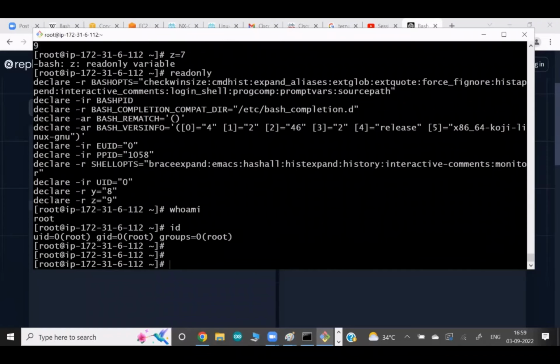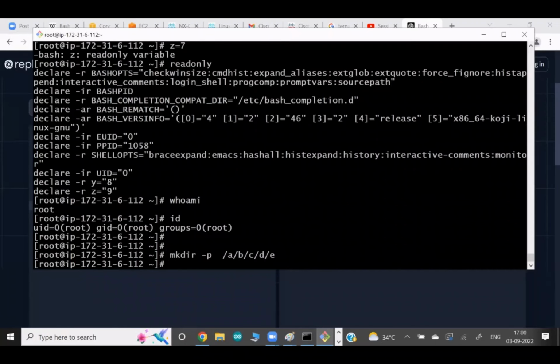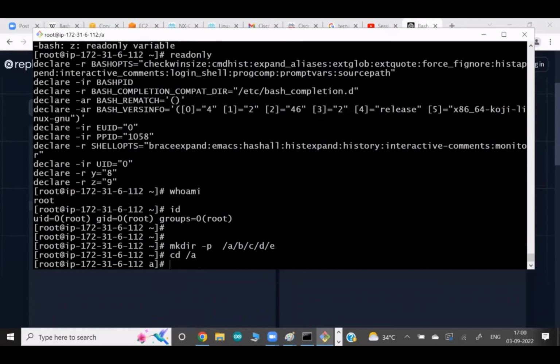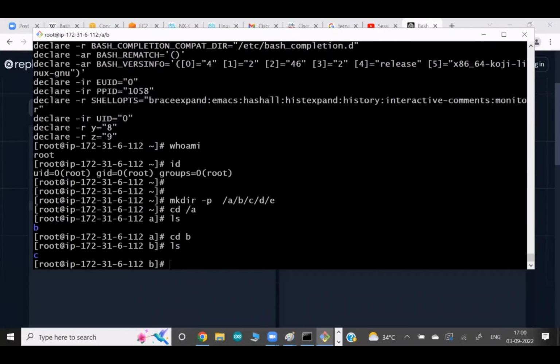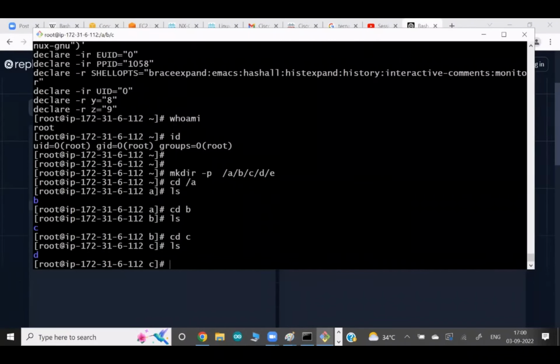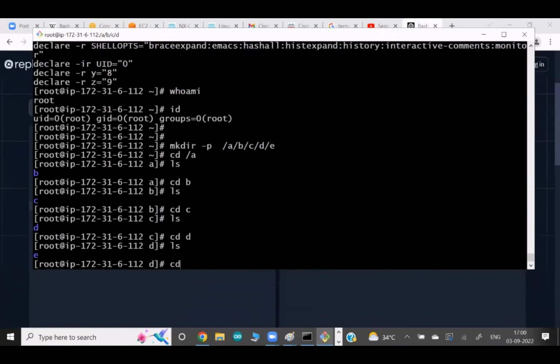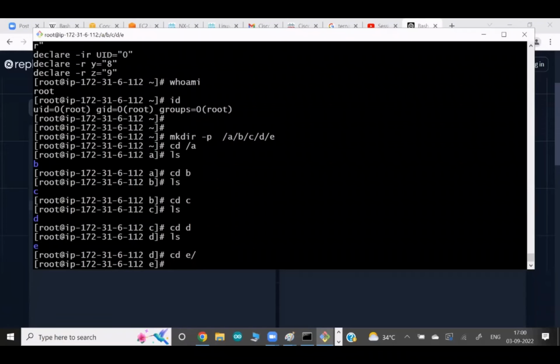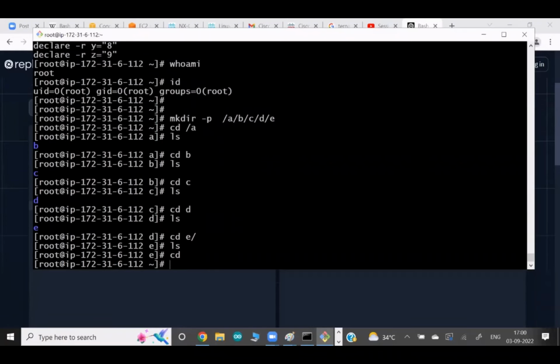Let's do some more interesting things. I'm going to create a directory, guys. My plan is to create a directory called A. Inside A, I want to go to B, then C, then D, and E. If you want to create a directory inside a directory, it is a very basic Linux command, nothing called a shell command. So you can use the p option, like parent. So automatically inside A they get B, inside B they get C, inside C they get D, inside D they get E, inside E nothing is there. Okay, so basic Linux command, nothing called a shell command.